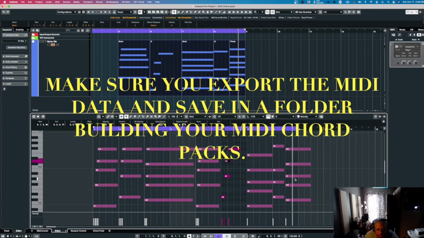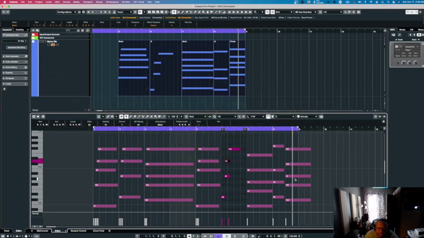Don't forget to subscribe and hit that alert button for more videos, because I am going to do another video regarding the same thing, but in a different DAW, just in case people have another DAW. And most people have Reason. We could do this in Reason. I'm not sure about other DAWs if they have this function like Logic or Studio One. It may or may not, but if it does, there you go. You can make your own MIDI packs in Studio One or Logic.